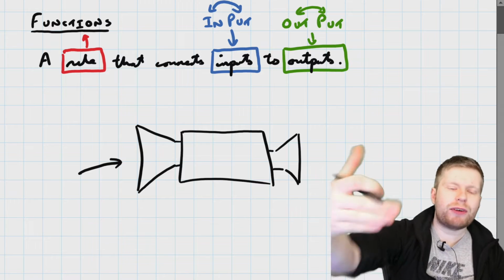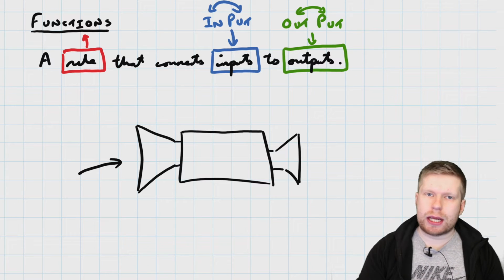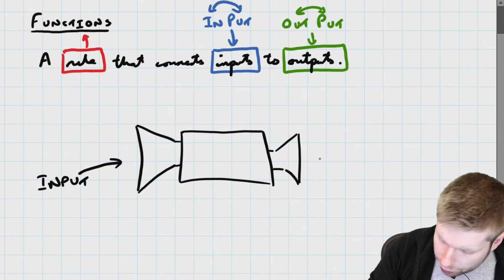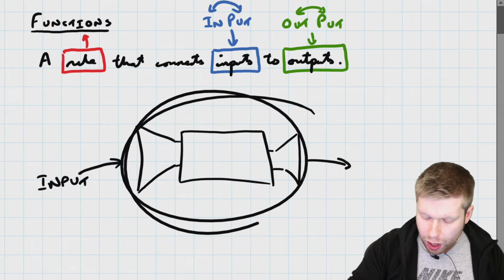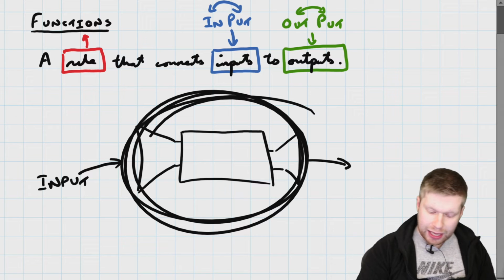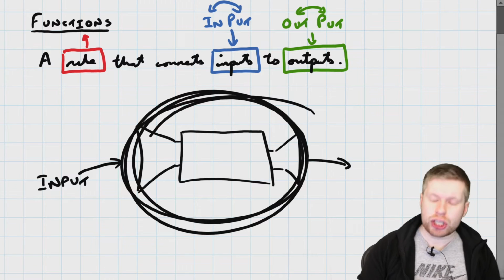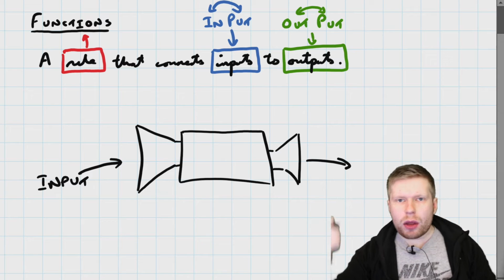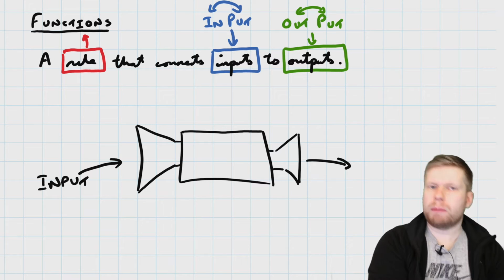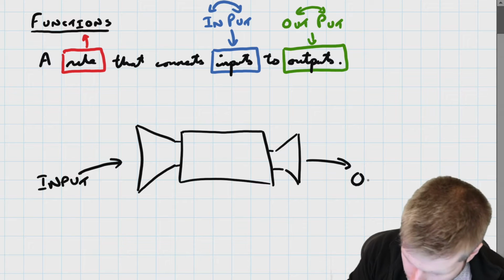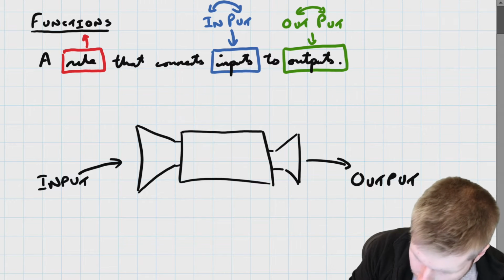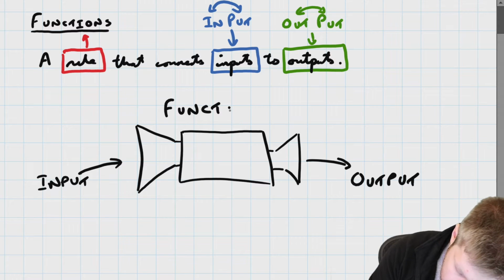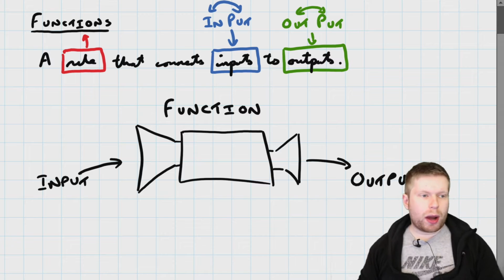So because we're putting values in to this function machine, I would call that an input. And then in the middle, I'm doing something to that input. That's the rule part. That's the thing which I'm changing in the middle. So I'm taking my input, I'm doing something to that input, then I get a value out the other side. Well, if the function machine puts out a value the other side, we're going to call this an output. So really, the bit in the middle is my function. It's the thing which is actually changing my input to get to my output.